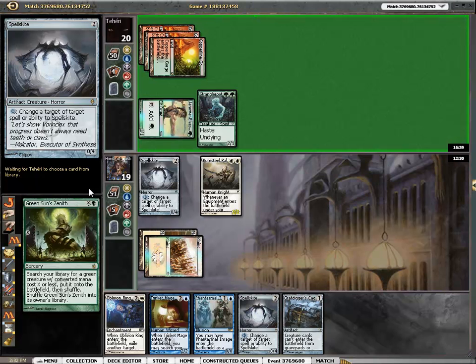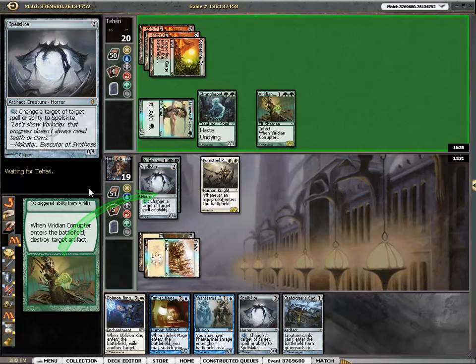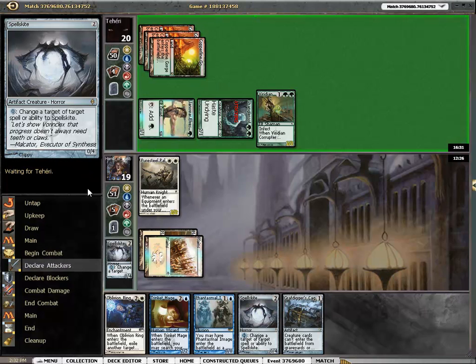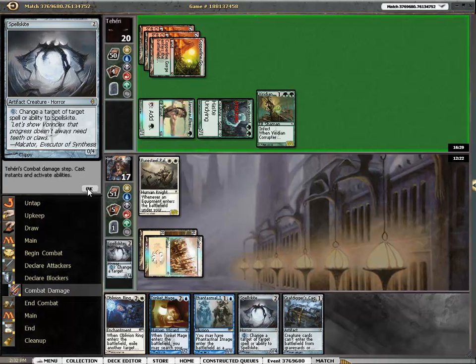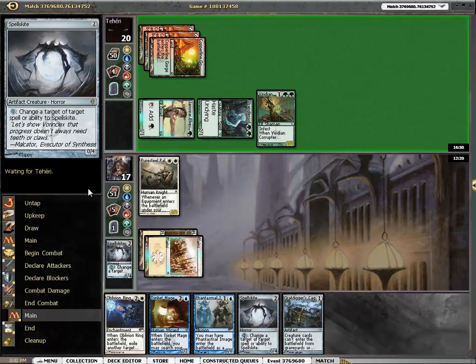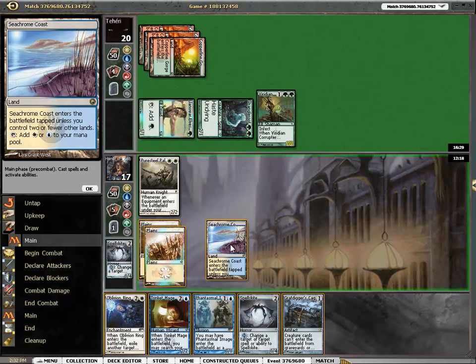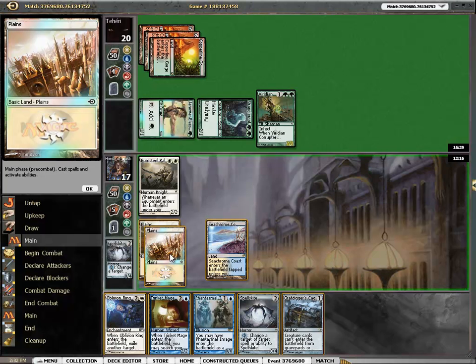And he got the Green Sun the turn before we could Grafdigger's. Grafdigger's there instead of Puresteel was probably the better play, come to think of it. It's kind of hard to know. It probably would have been better to drop Grafdigger's last turn, even not knowing, just because he has so many targets for it. And then we just make a dead card in his hand. So now we have to Grafdigger's.